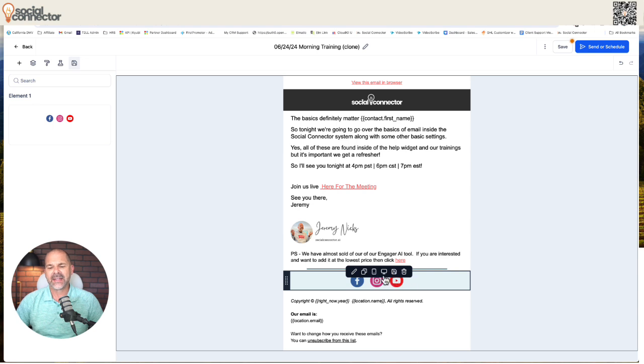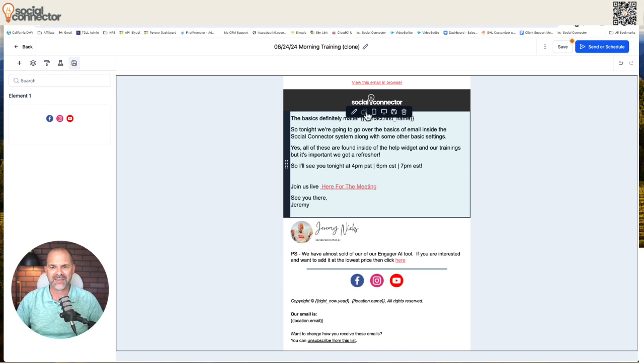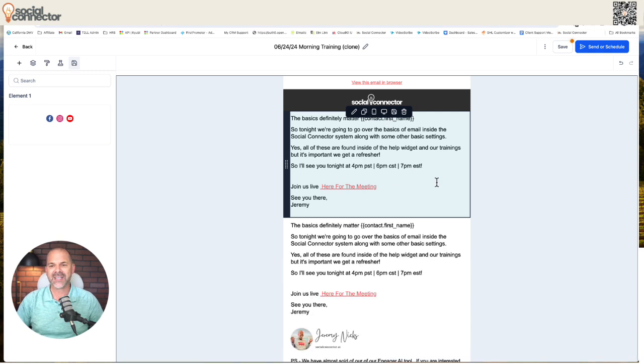The other thing we've added is you'll notice that we have two options here. Now remember, the way these work is, if they're highlighted in white, not gray, as I roll over them, you see they turn gray. If they're highlighted in white, it means that they're on. But maybe you've got an element that you're sending and you want people to be able to see it only when they're on their phone, or maybe you want it to look a little different depending on how you've written it. Maybe you have two columns, but when you do it on mobile, it doesn't look very good, so you just want it to be in one column. So you could duplicate some items. Let's say I wanted to duplicate this and change it up. Say, I know you're reading this from your phone right now, whatever you want to do.